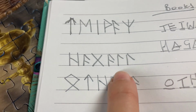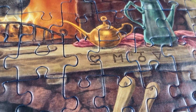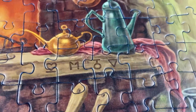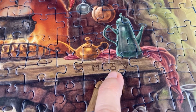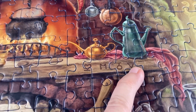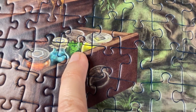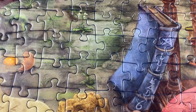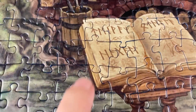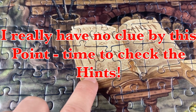So is that referring to these letters corresponding to the letter L, which would make sort of like a square, but not quite. I don't know if I'm reading too much into that. Then we've got this shape here. Don't know what that's supposed to mean. That's a triangle. So there is a triangle there, but that's the only one that I can see. There's various numbers on all these books. But again, the books have been directly referred to. So I don't know if the other books are just red herrings.